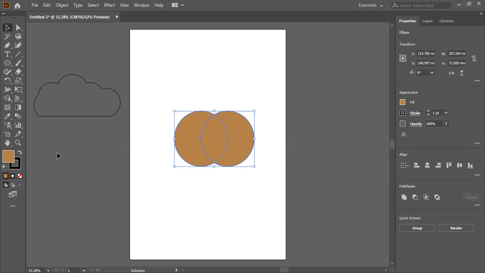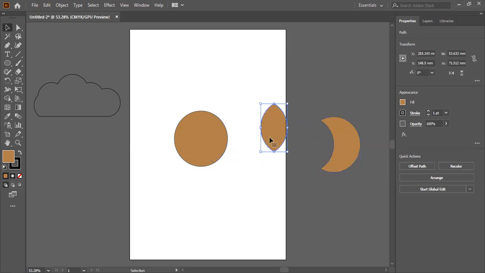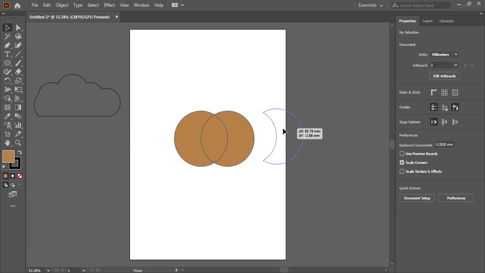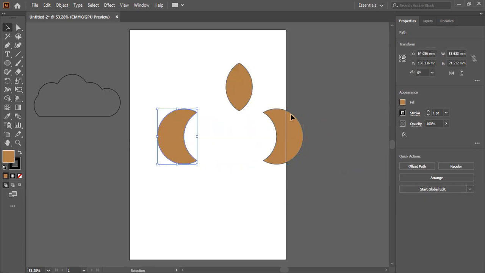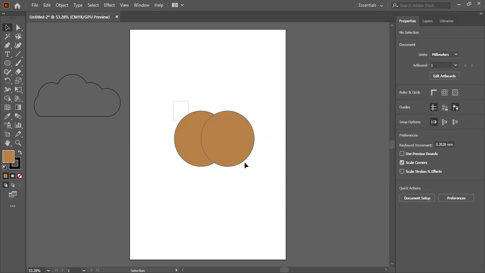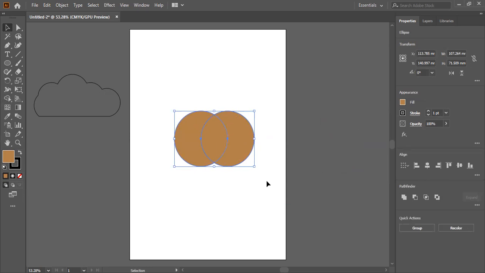Now see, I can select only this part. My wish, I can select only this part. If I select only that part, what happens to the other parts? In fact, I'm dividing this circle with this one. Again, if I select only this part, that's somewhat like dividing all the other shapes that I have created. So what it does is let you select the portion that you need.